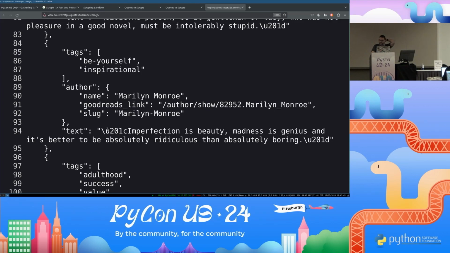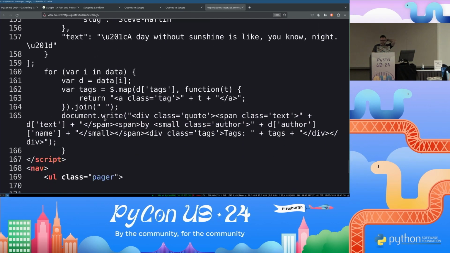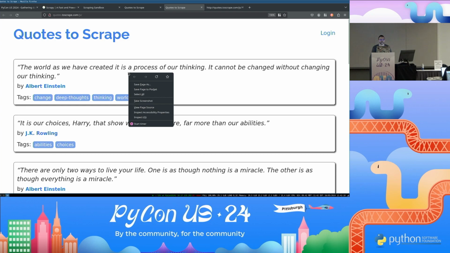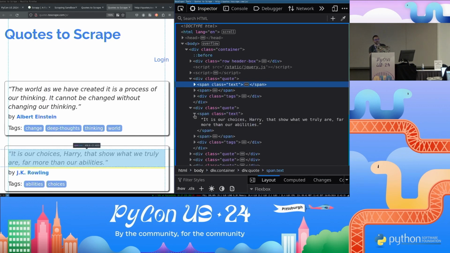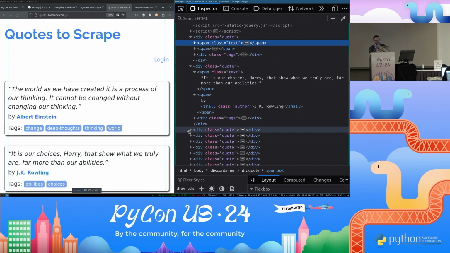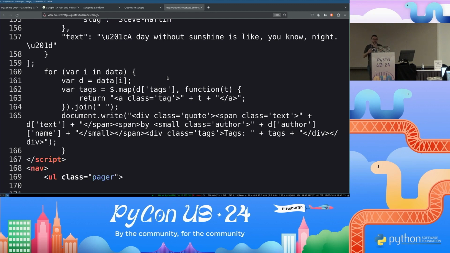Sometimes it's easy, sometimes it's impossible to figure that out. But in this case, we can look here. We have JavaScript code that loops into the data and adds the tag map and creates a span with the class quote and the text and puts all the information. So when rendered, if you inspect it, you see the content is just like in exercise 1. Okay, so we have this. How do we deal with this?